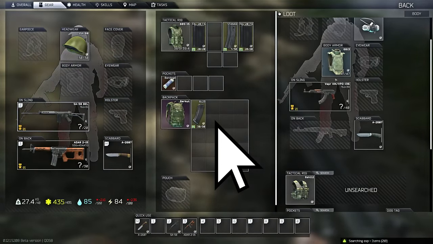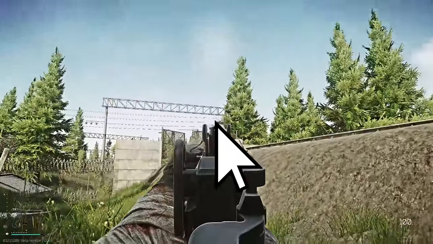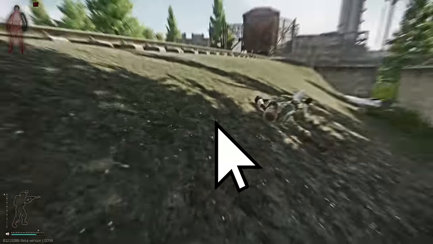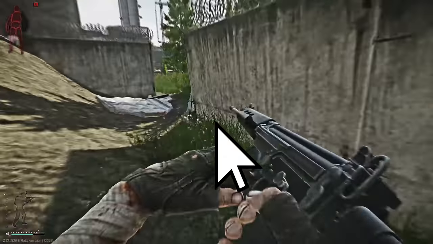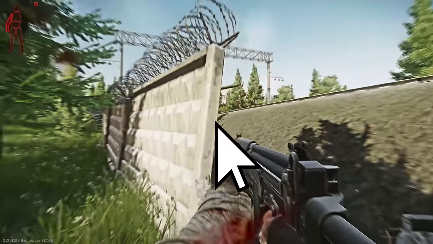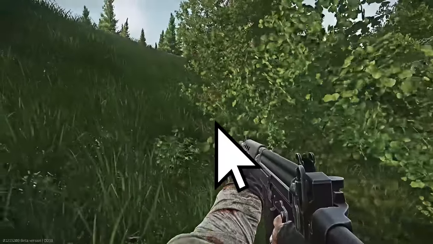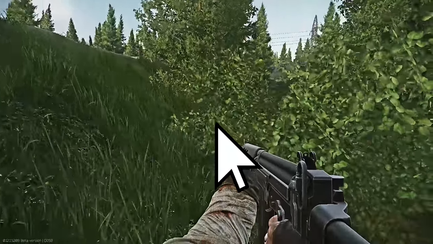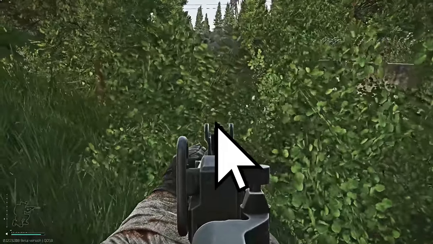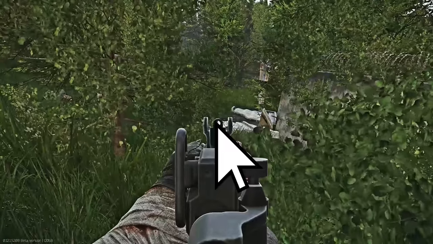What are you doing? You think... I killed a different group, but I can't find the third one from the original group. He's just hiding, dude. It's very frustrating.